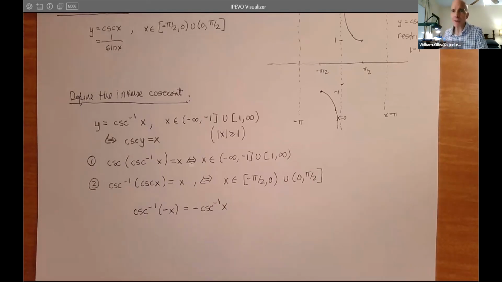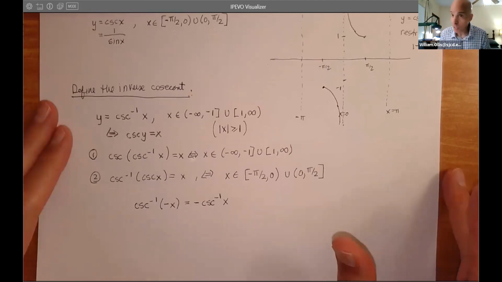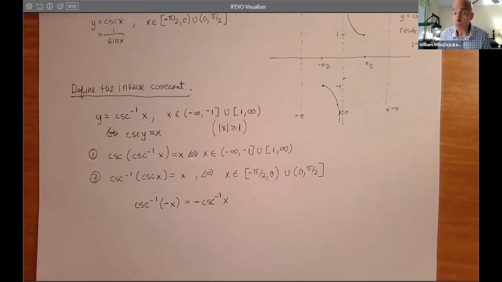I meant no disrespect. I think he had gotten desperate, thinking we've got to cut down the amount of material in the class. I said, well, if you're going to trim something, don't trim that. So you can see now, even and odd is really what rules the world of the trigonometric functions. We would be really remiss not to have any knowledge of them from a previous course.